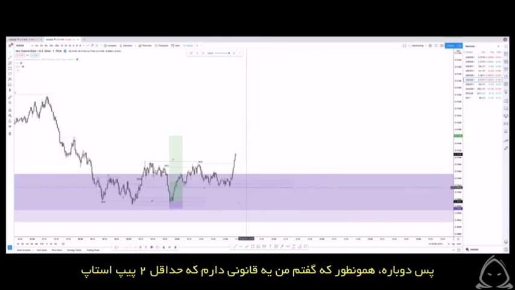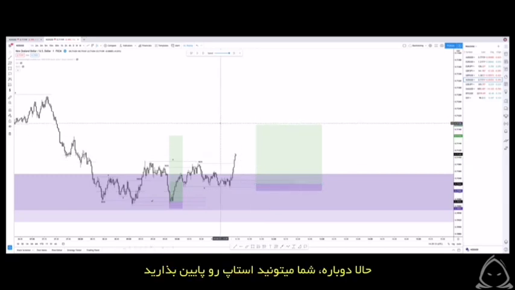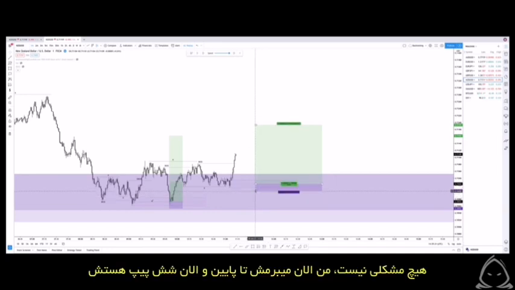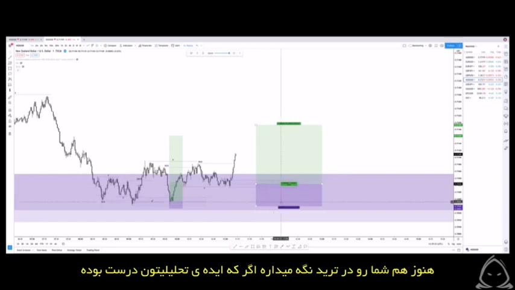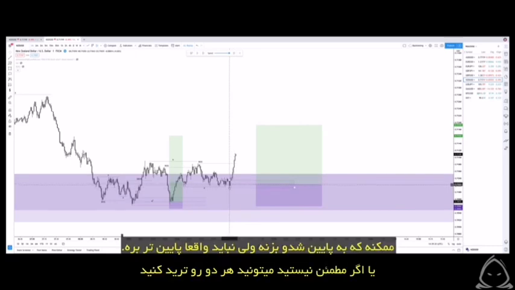So again, like I said before, I have a rule, 2 pips minimum stop. So my stop loss would be there. Now, again, you can cover this. I'm not saying use 2 pips. There's nothing wrong with going, I'm not sure, I'm going to cover it down there, 6 pips. Still going to keep you well within the trade, if the trade idea is valid. But to be honest, if it's valid from this area, it shouldn't really go below this. You may get a little wick below, but it shouldn't really go below.